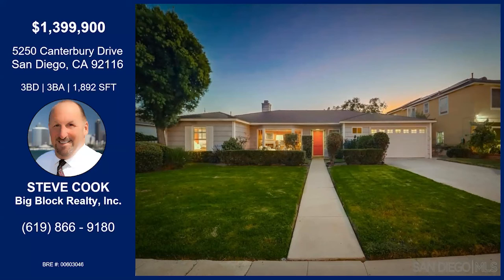That was Steve Cook with Canterbury Drive. This is in one of the best neighborhoods of Kensington. Beautiful deck with cool breezes from the canyon — very quiet and peaceful. Upgraded kitchen, new appliances, lots of natural light throughout. Flooring has been upgraded and custom paint. Fireplace in the formal living room. There are doors to the exterior from the master. If you'd like any more information about this property, you can contact Steve with the information on your screen.